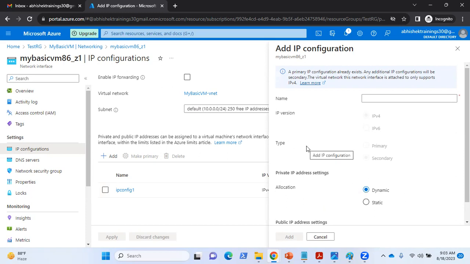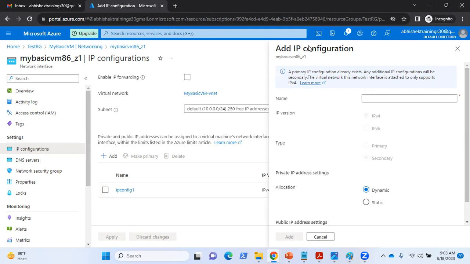So where will we use IPv6 and where will we use IPv4? It's not that there is a fixed rule. It all depends on your network, how vast your network is. If you have a very big company, an MNC with 10 lakh or 20 lakh employees, then you have to use IPv6.